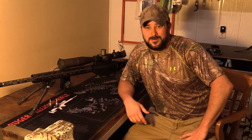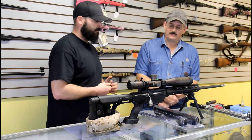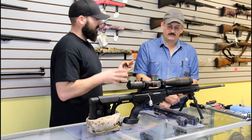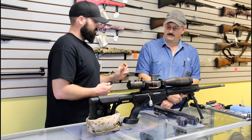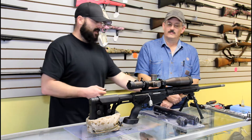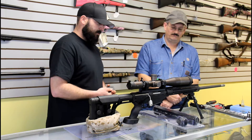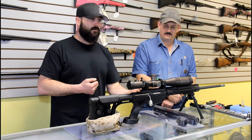We've got the Lancer Systems handguard in our hands and we're ready to put it on. But hold up just a second — there's another part I'm going to be putting on Project Precision today. One of the big things a lot of people have questioned me about when they knew I was going to be doing the Lancer install: anytime you take an AR-15 style handguard and try to put it on this gun, you're going to experience a quarter-inch to a half-inch gap between the handguard and the receiver. The reason for that is the design of the barrel nut — the armorer's wrench part of the nut actually hangs out and prevents that handguard from seating all the way up against the receiver.